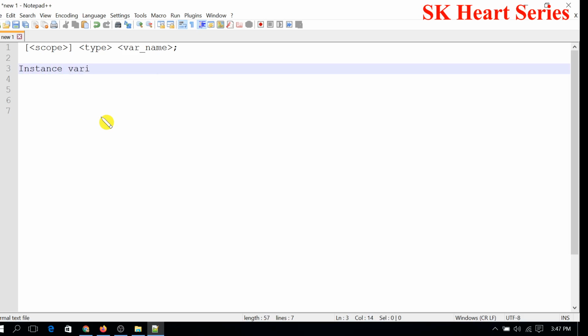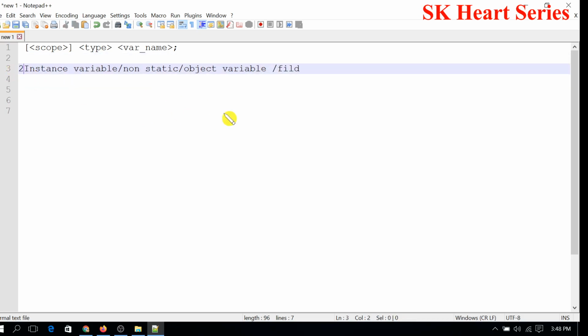Instance variable, or we can say non-static variable, or we can say object variable, or field variable. These are the names of the instance variable.